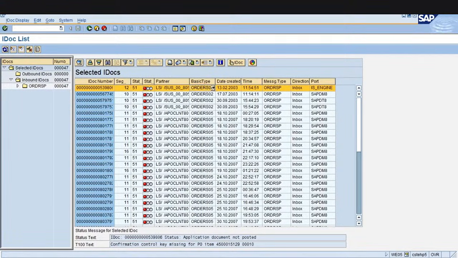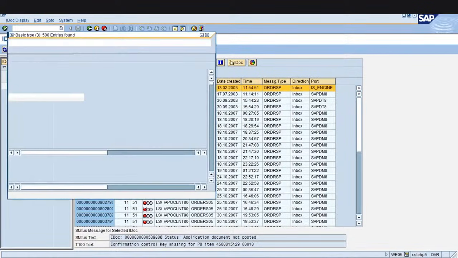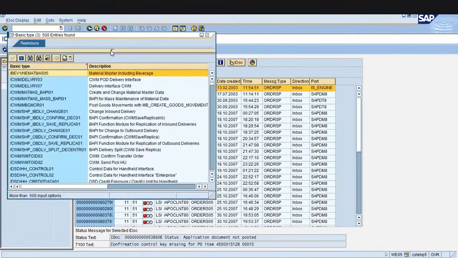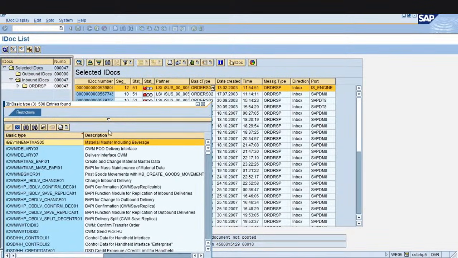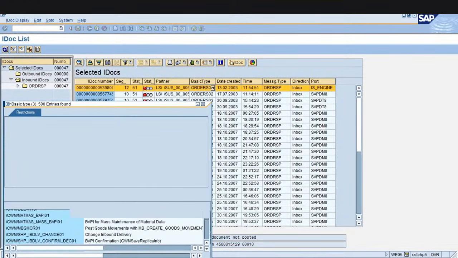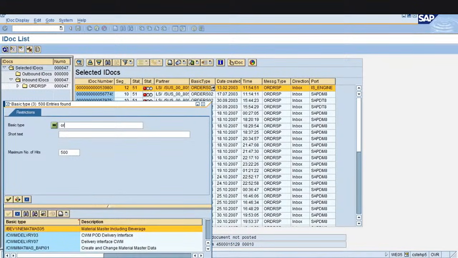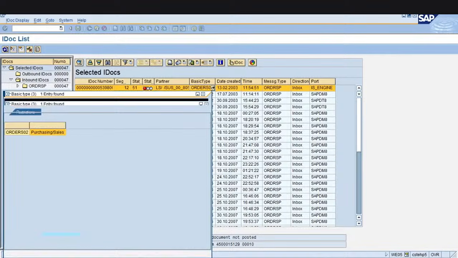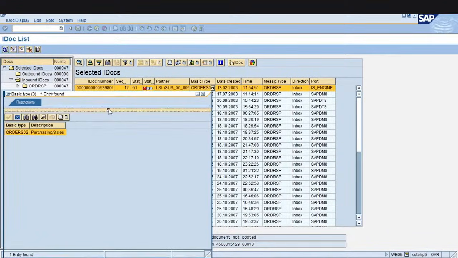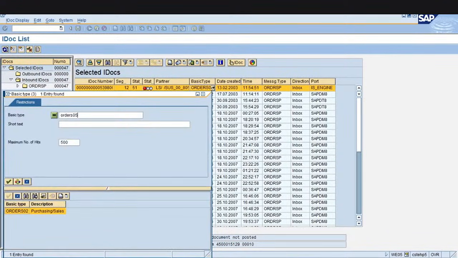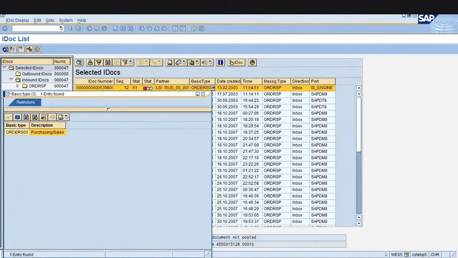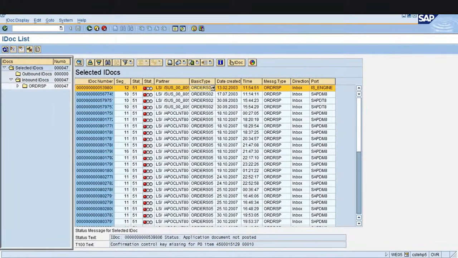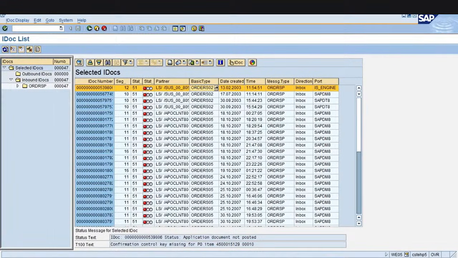For example, if we take ORDERS02, basic type, it's a purchasing or sales. Okay, 05. All this comes under this ORDRSP related. The rest of the basic types it will be visible, but the main importance is this message type.